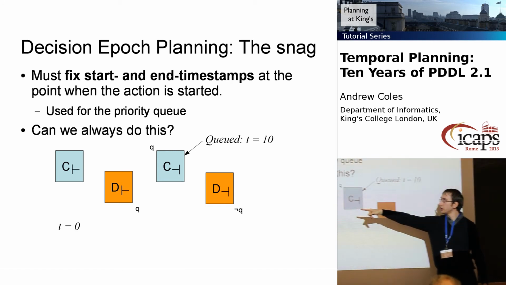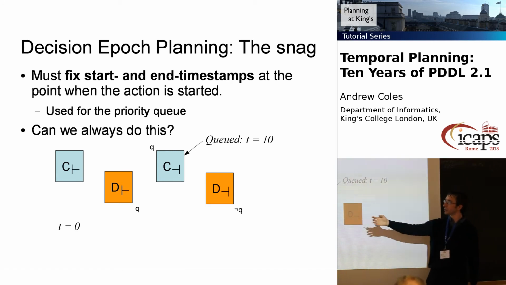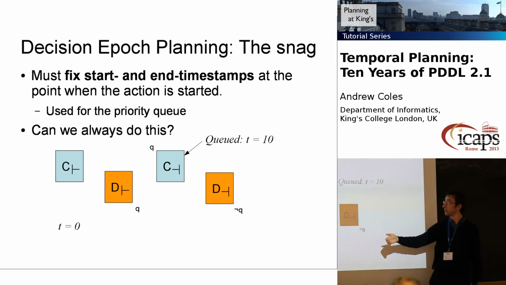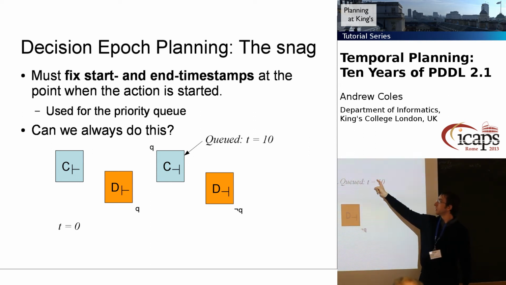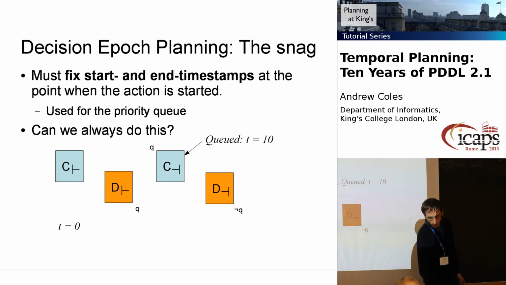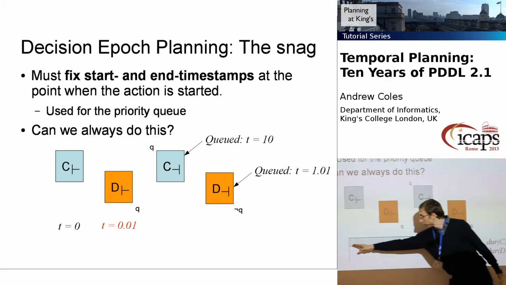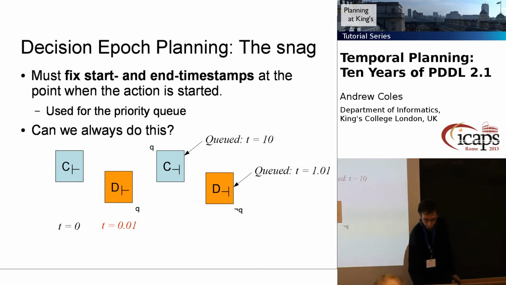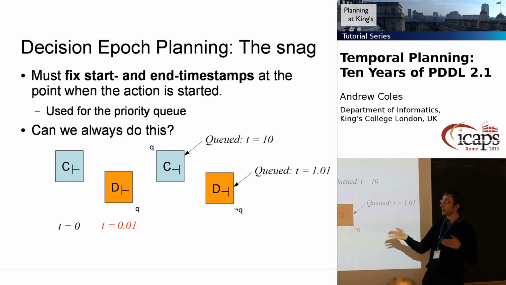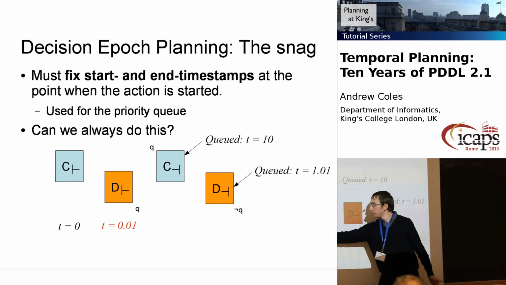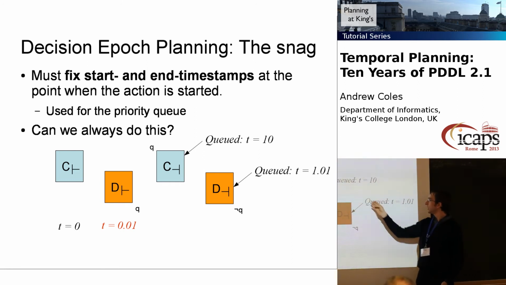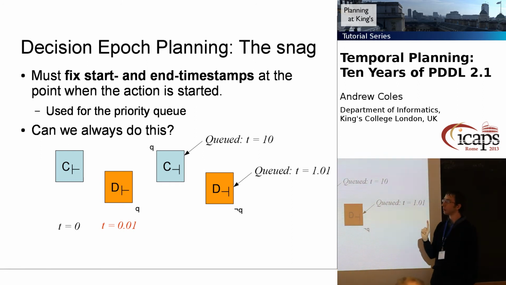We're going to start action C, we're going to start driving the truck. That's going to go at time 0, because that's the time at which we're starting. And we will queue the end of it with time 10, so the current time plus the duration of the action. The next thing we need to do in our plan, let's get back to the Gantt chart, we've done this bit, the next thing we need to do is open the barrier. So let's apply that. The problem is that has to go now, at time 0.01, and then the end of it will go in the queue at time 1.01, because these only got very short duration.